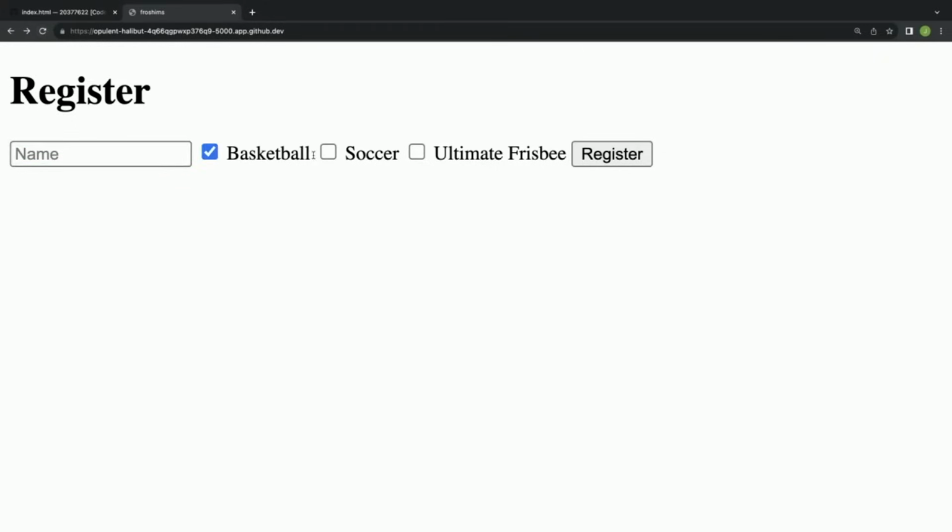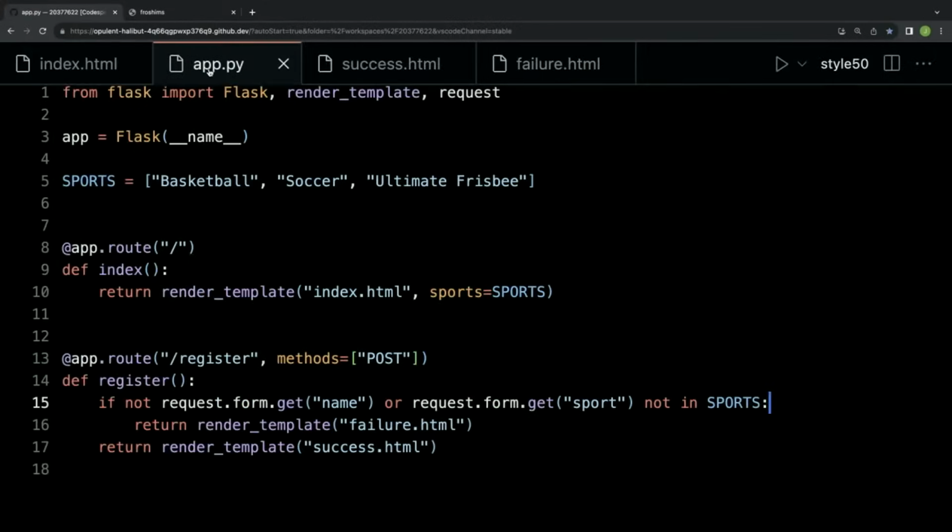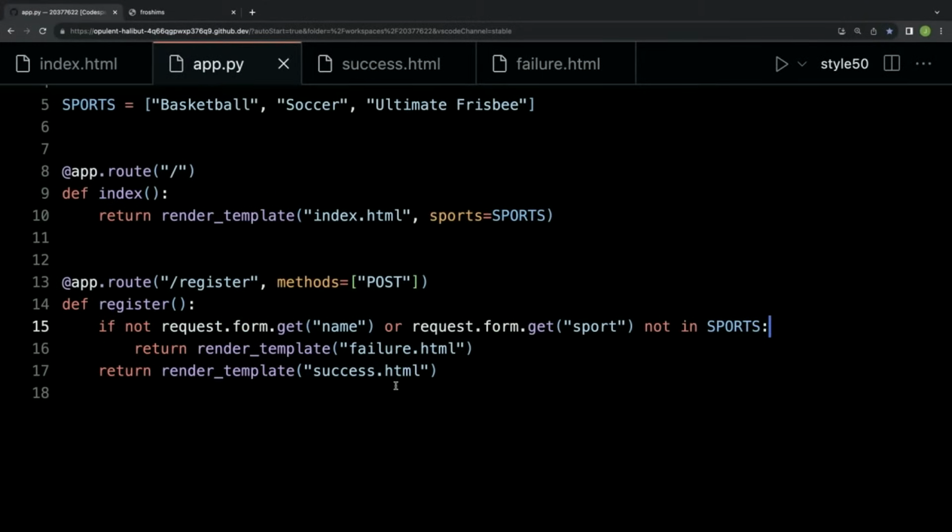And the upside of this is that you can check now 0 or more of them. But the catch, and this is subtle, the catch with our code right now is that we're only expecting one value. So it's a minor fix, but it's a useful thing to know. If I go back to app.py, if I want to get all of the sports from the users, I'm going to have to change my validation slightly.